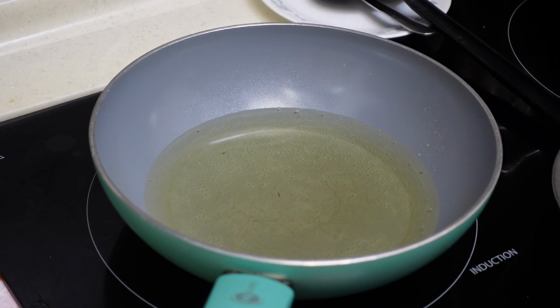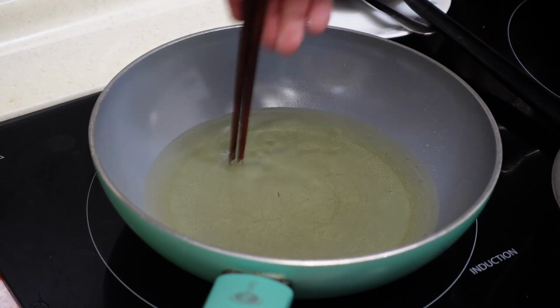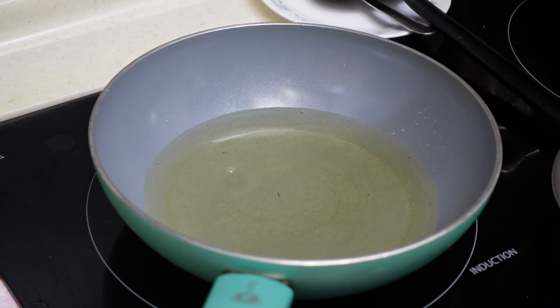Okay, so the next thing is to heat up some oil. We want to use a medium high heat, around 140 degrees, to deep fry your prawn until it is crispy. Put your chopstick inside, and you should be able to see some bubbles. Not too hot. The moment you see some smoke, that is too hot, at least 180 degrees and above. So just keep your temperature about medium or medium high.